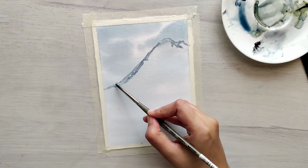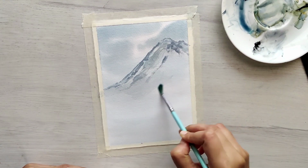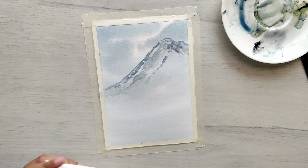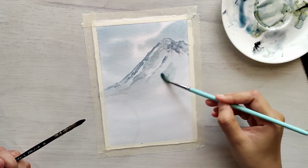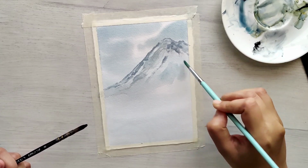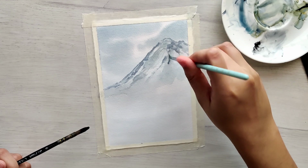I am using the dry technique, so I'm just having a little bit of pigment and very little water, and I am dragging the brush along the paper and I'm getting these beautiful textures here. So you just watch how I'm doing it and you will get an idea how to do it.